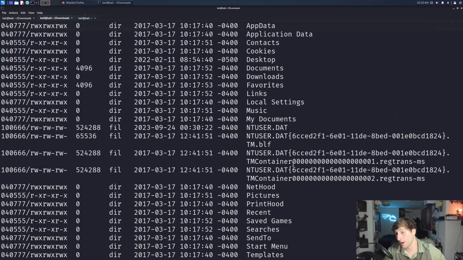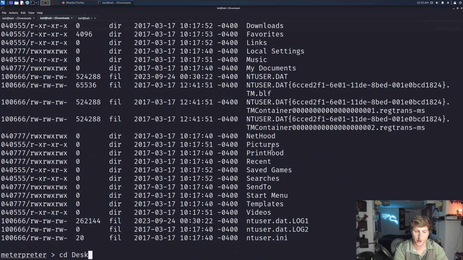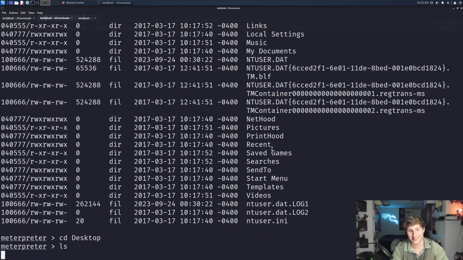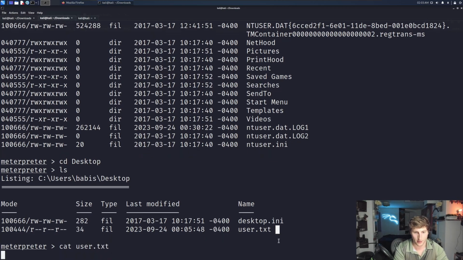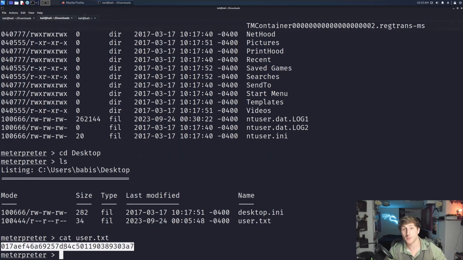And now we just have to find where the user.txt is, right? Typically, it's going to be on the desktop for Hack The Box, but obviously in a real-world scenario, you might have to do a bit more searching to find the information you're looking for. But I cd to Desktop. I did ls to list one more time, and you can see we have the user.txt right here. So this is our first flag.